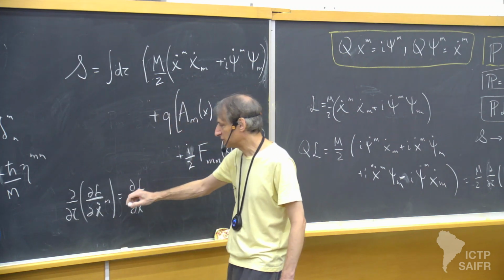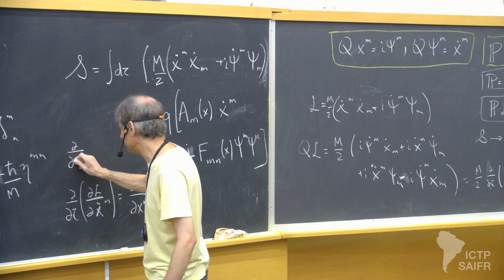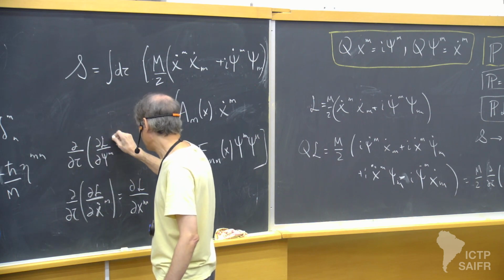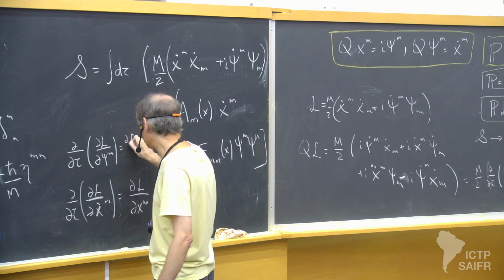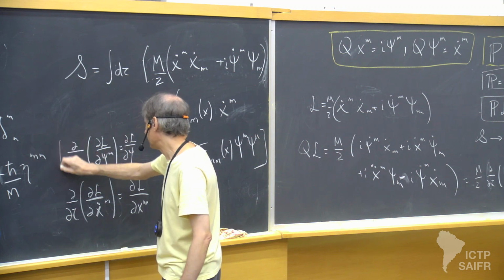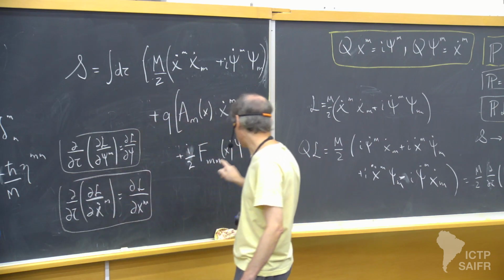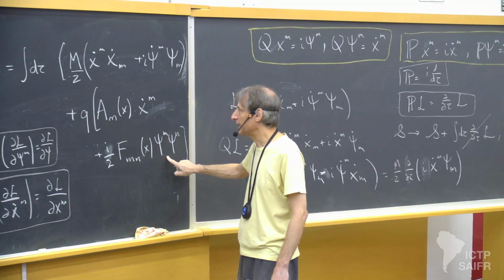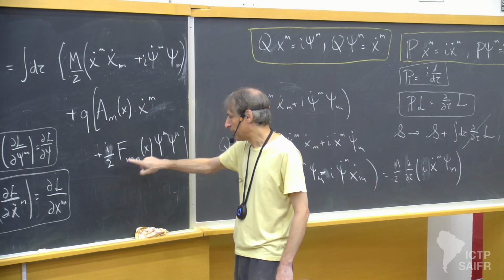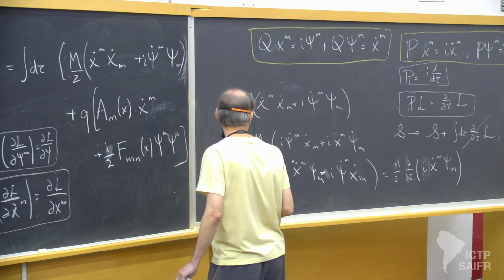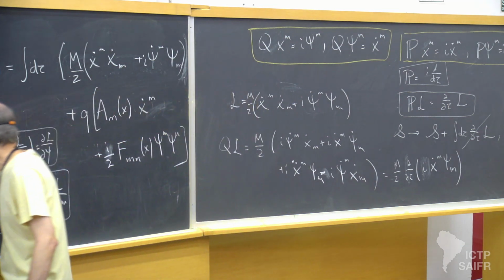And of course, the equation of motion for psi, I'll write it down just so you know what it is. It's kind of obvious. It's d/dτ of ∂L/∂ψ̇ equals ∂L/∂ψ. So these are the two equations. Let's just see how this is modified in the case of adding this term. Okay. I guess I can do it here.